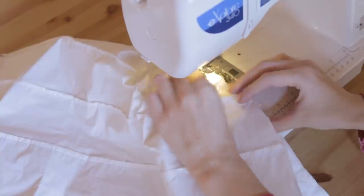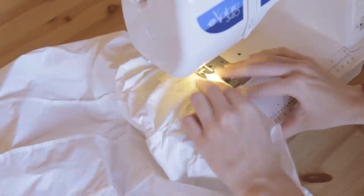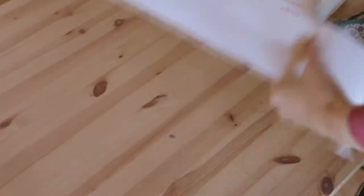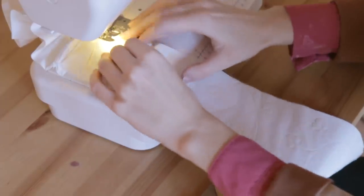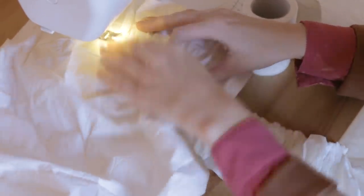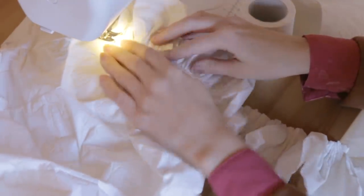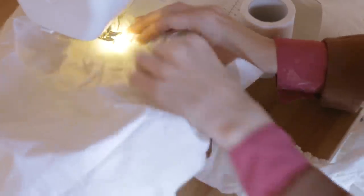It turned out I was a little too generous when gathering, so some of it stayed flat and wasn't gathered at all, but I put that in the back. Then I folded the headband in half and stitched it in place from the inside. I took some other strips and gathered them — then I remembered it's a roll, so you can literally just keep sewing it. I put it directly on the headband by machine, though I should have done it by hand. But why be historically accurate when making something out of toilet paper?